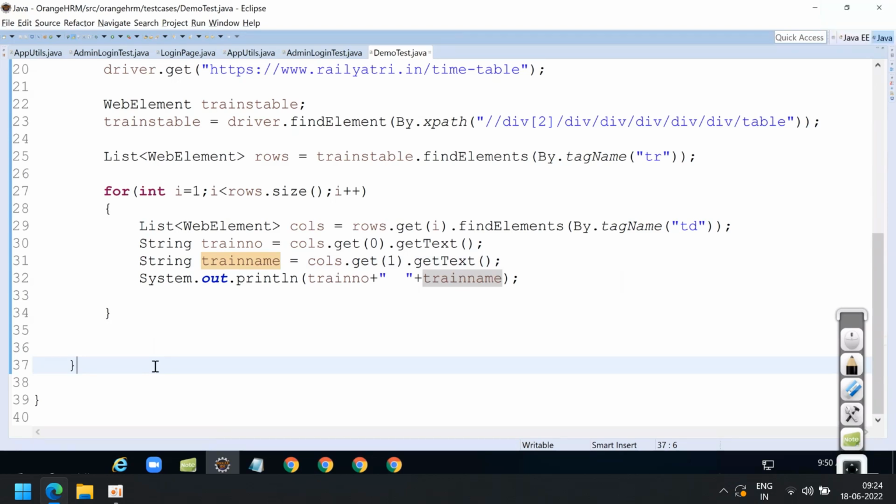In fact, you see some calendars in your project. Calendars are also tables. In a calendar, dates are displayed in the form of a table. If I want to pick up a day, you should know how to work with tables. After learning how to read the entire data present in a table, I'll go on to working with the calendars concept.